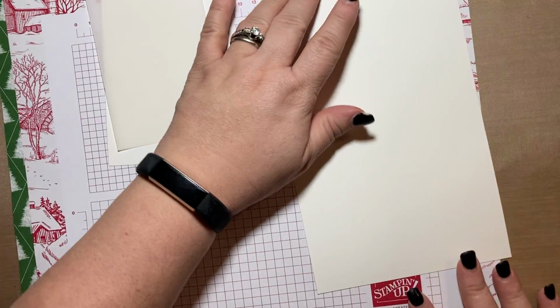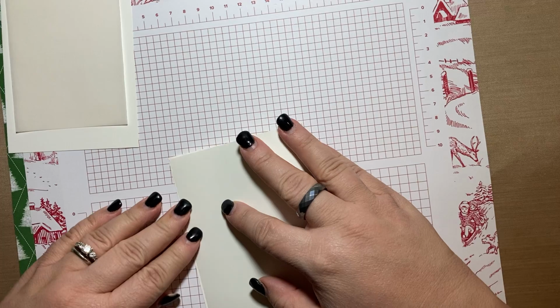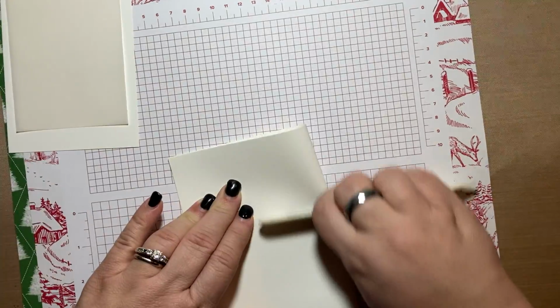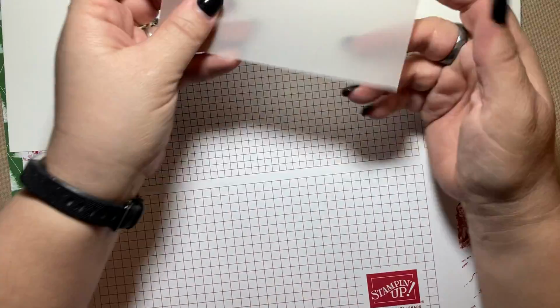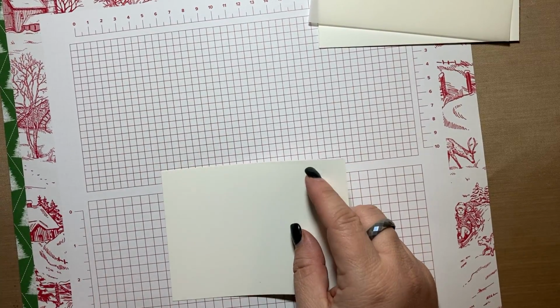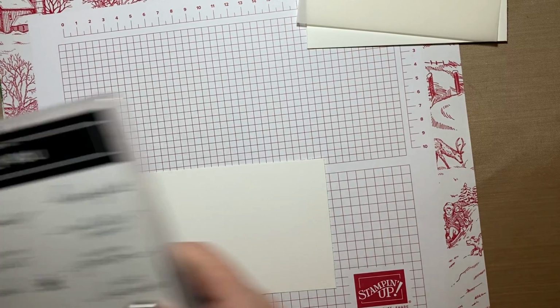I'm going to go ahead and fold my card base in half, and then set my card base aside. I'm now going to take my white panel and I'm going to do some stamping on this panel with the Lovely You stamp set.